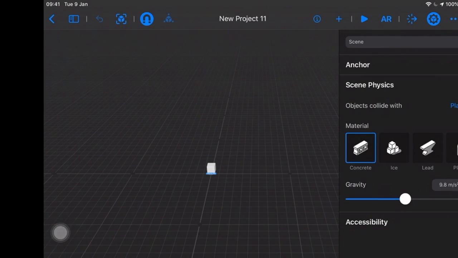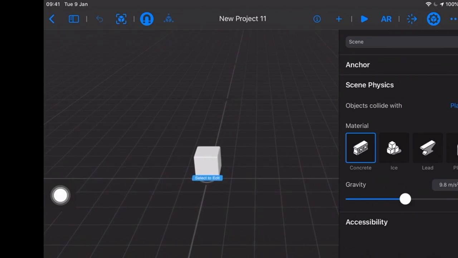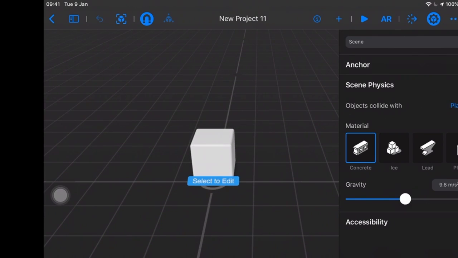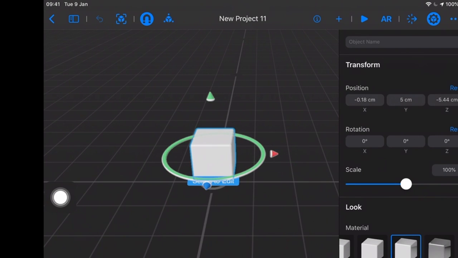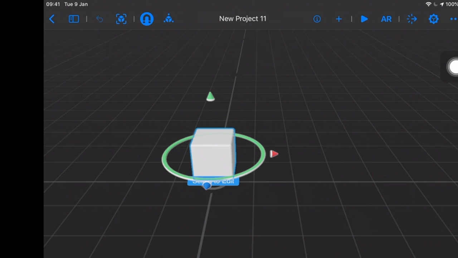And immediately what it's done is it's set me up in my scene. It's given me one little object here, or actually two little objects. So I'm going to pinch and zoom in. And I've got a cube to start with. So if I tap on this cube, I can see I have some properties over here. This pane over here is our properties pane. You can hide it or show it by tapping on this icon here. It looks like a little sprocket wheel with a cube in the middle. And right now it's highlighted in blue. If I tap on that again, the blue highlight around it goes away. And so does my pane. So I can tap on this one again.